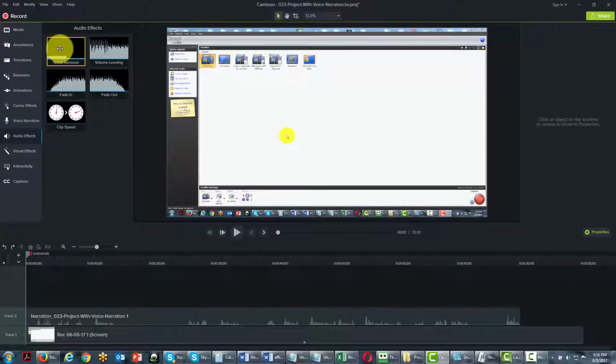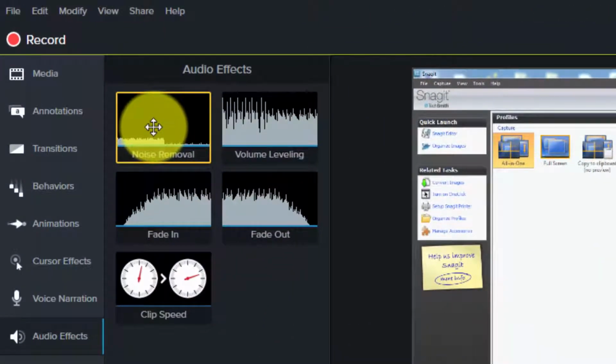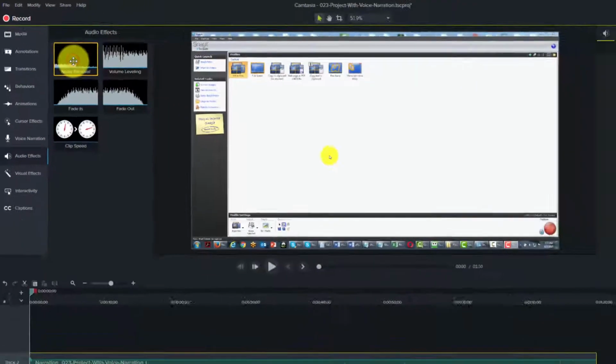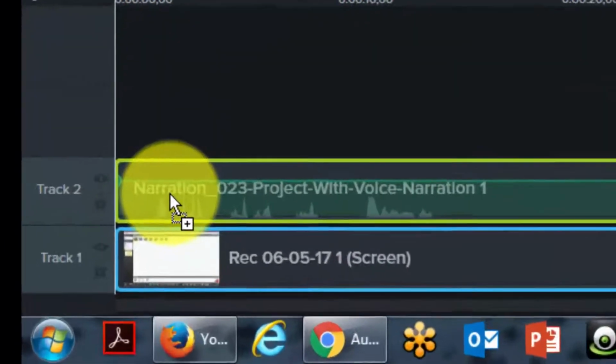Now the first is called noise removal. Now with noise removal, what it does is it allows you to take out any consistent background noise that you have in your recording. And Camtasia actually automates this process. What you'll do is you'll take the noise removal element, pull it down into the audio.